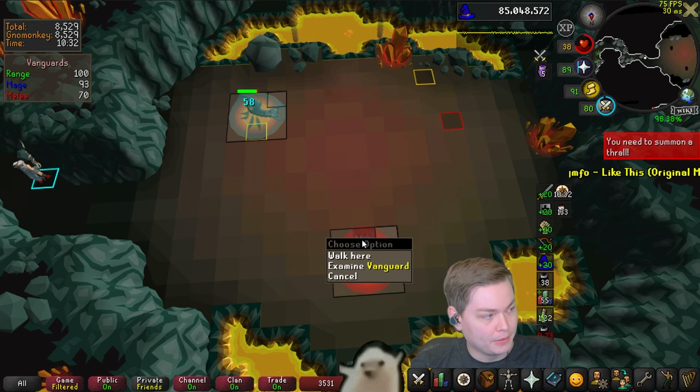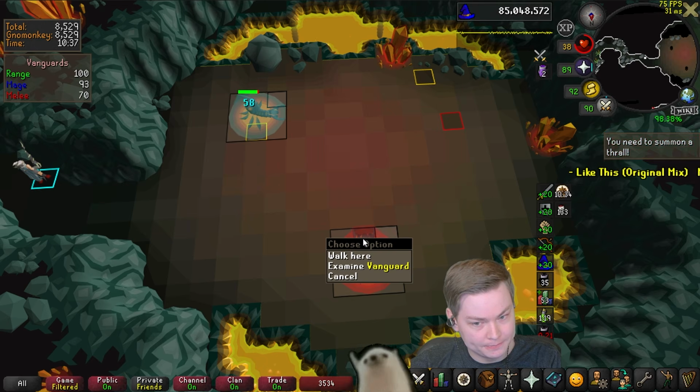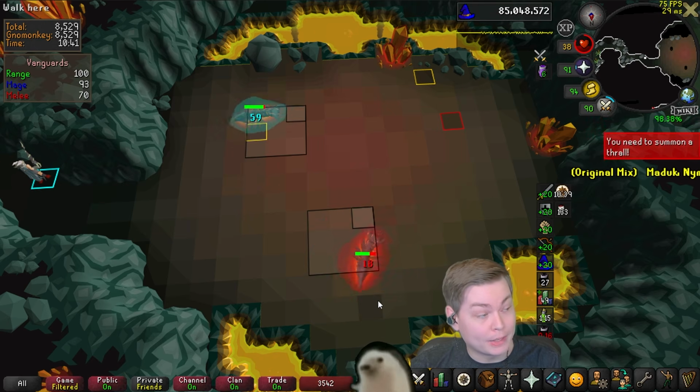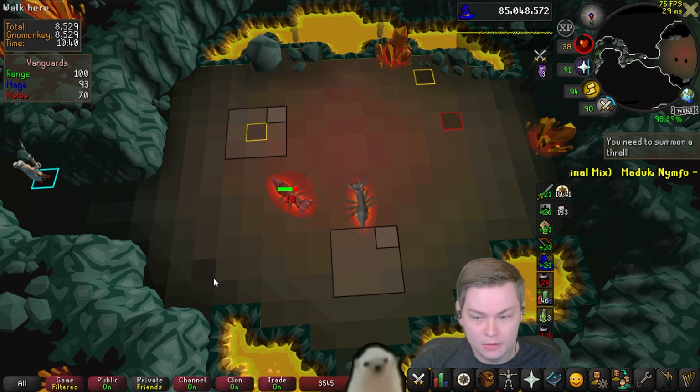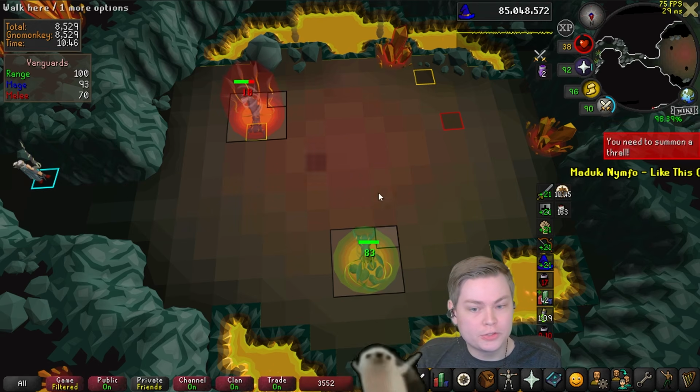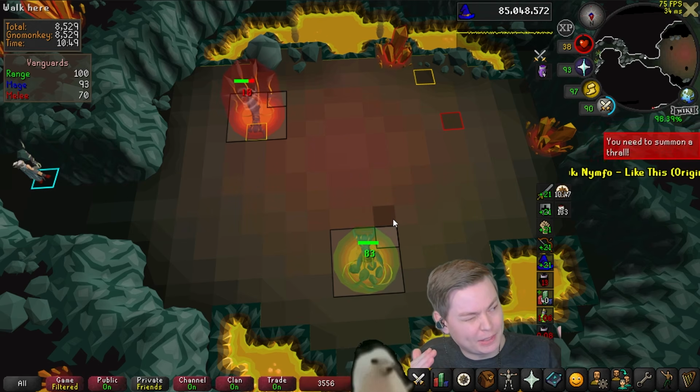Melee guy can be safe spotted. Melee guy is the most dangerous Vanguard. By far the most dangerous. Okay? So you want to avoid ever getting hit by him. You can safe spot him. And there's a couple ways of doing that, which we will show. Okay? You can also try to hit him last in the cycle.